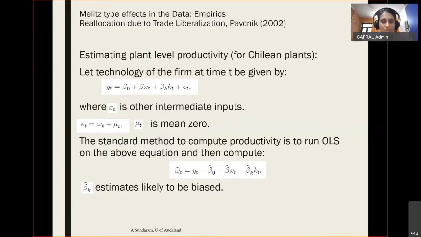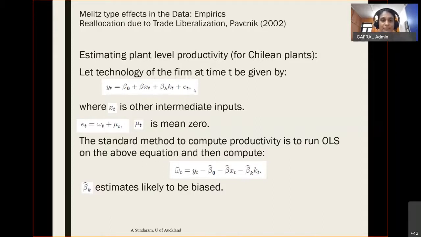But then what we saw yesterday is that there is a problem if you just run OLS, and there are two problems actually. So the first problem is this beta K, right? This coefficient on capital. The betas are also called input elasticities because they track how output changes when you change input a little bit, right? So that beta K is a problem. And the problem is that productivity is hiding in the residual. If I call productivity omega T, here's the residual decomposed into omega T and mu T. Right? So productivity omega T is hiding in this residual.